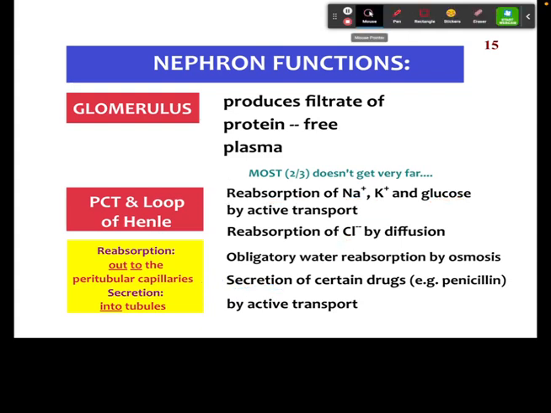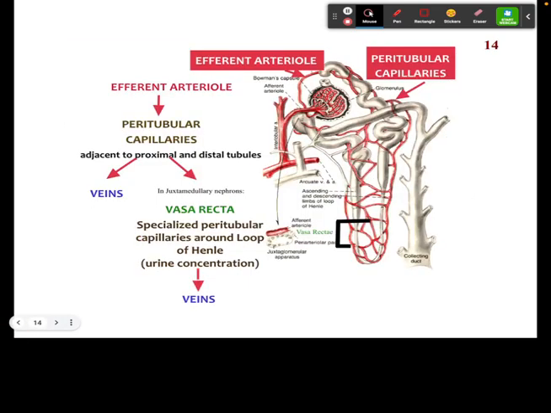Once again, from the previous video, what does that look like? If you look at all these tubules, you will see all these capillaries surrounding the tubule. For example, right here at the top, capillaries are able to reabsorb what we want from the filtrate that is in the tubule, which I'm drawing in blue. So we can reabsorb that back into the capillaries.